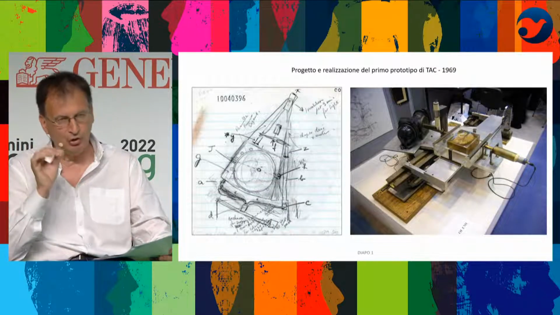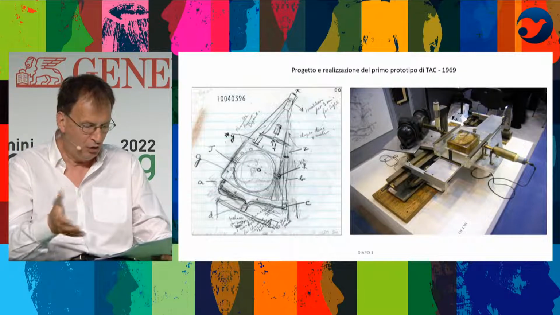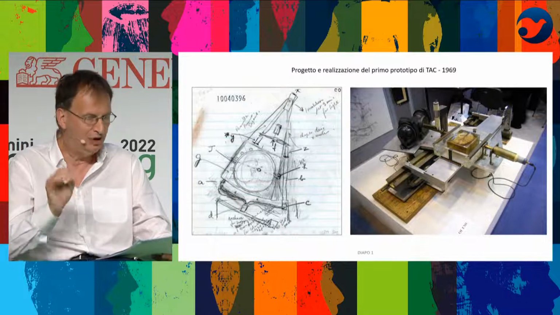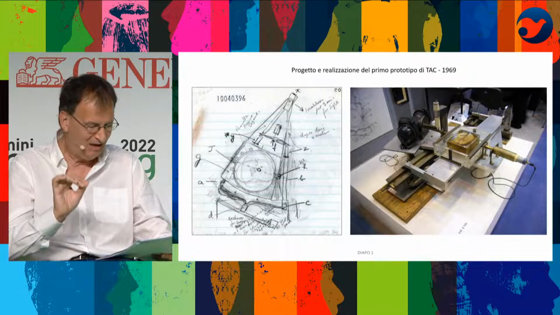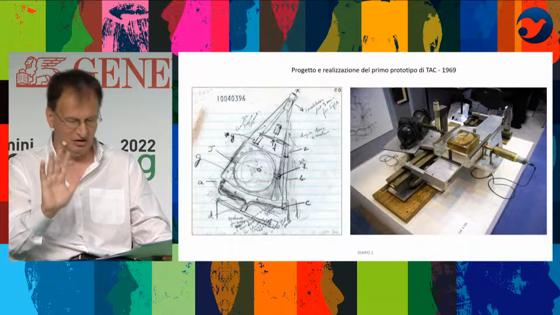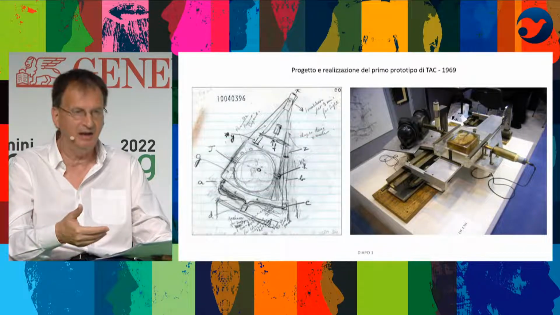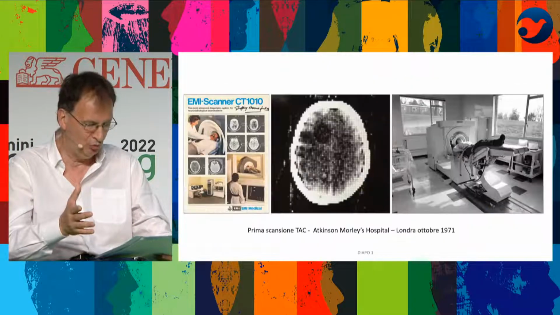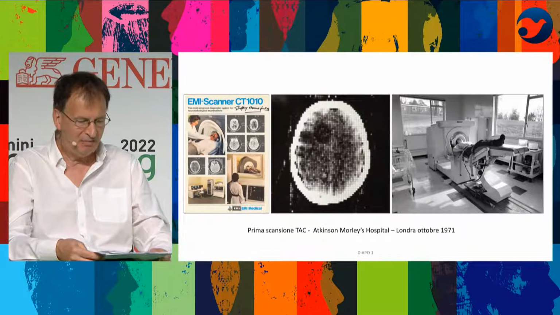Hounsfield made a prototype of equipment that was capable of representing the internal structures of any slice, any section of an anatomical volume using X-rays and a computer to process the data. There was an enormous advance from the representation of a projective anatomical structure to the possibility of seeing the interior along any slice. That's the tomographic representation. So visually, any volume can be represented through its slices.